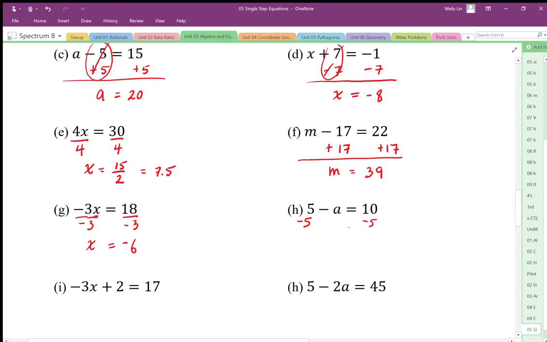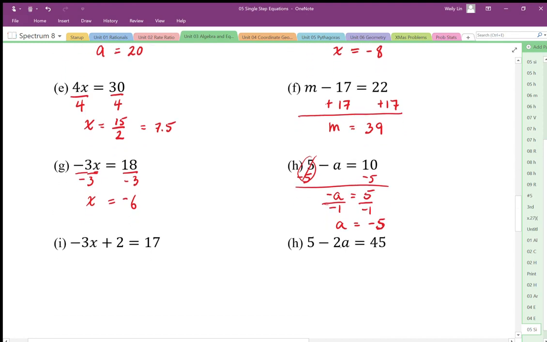Now we have to be careful here because now this is a zero pair, but I'm not left with a, I'm left with negative a equals 5. Well, I can probably intuitively solve this. The opposite of a equals 5, well that must be negative 5. I can also undo that by saying, well that's a times by negative 1. I can just divide by negative 1. That leaves me with a. Positive divided by negative gives me the negative 5 that I want. I'll show you how we can do it slightly differently with h, but let's move on here.